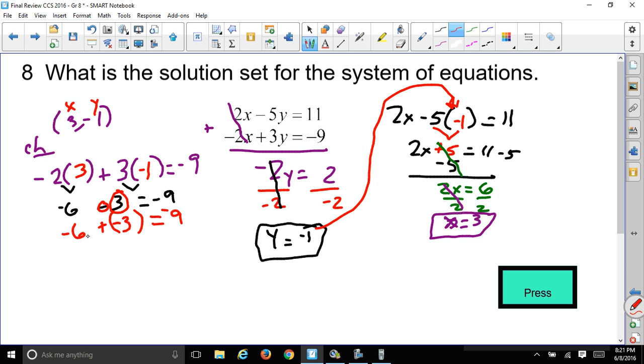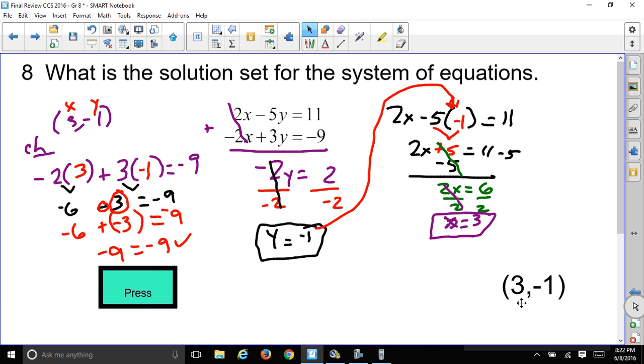Now let's see if that equals negative 9. The rule for addition, when the signs are the same, is we add the numbers, which gives us 9, and keep the same sign. That adds up to negative 9 on both sides, so it does check out when I use x equal to 3 and y equal to negative 1. I'm quite sure it'll also work in the second equation, so you can check that in your spare time, but I'm convinced already. So the answer is 3, negative 1. That was a nice equation, a good system. There's your solution set.